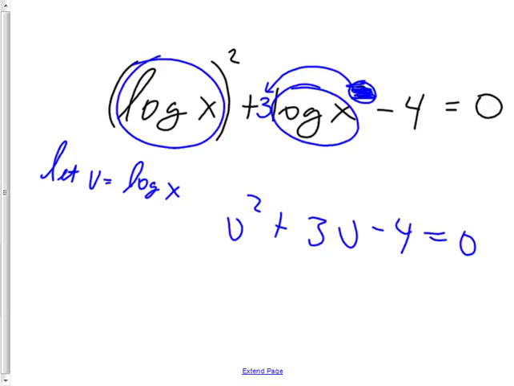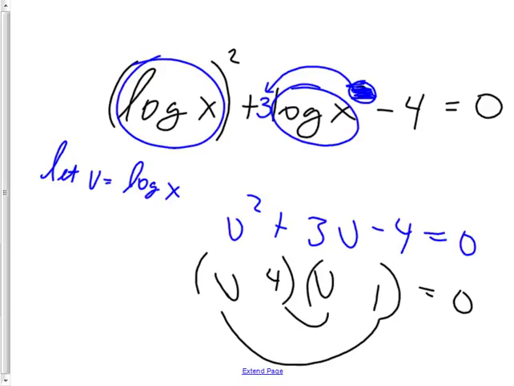Okay, so your next step is factoring it. You should have been able to factor this one without too much trouble. u and u, and then how do I make that -4 factor out? Well, it's got to be a 4 and a 1 at least, so I know that. It could have been a 2 and a 2, but a couple of 2's aren't going to make a middle term of a 3 in the middle here.